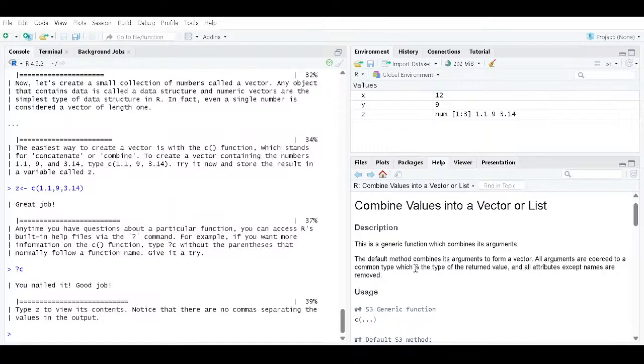This is a generic function which combines its arguments. The default method combines arguments into a vector. All arguments are coerced into a common type, which will be the type of the return value, and all attributes except names are removed.